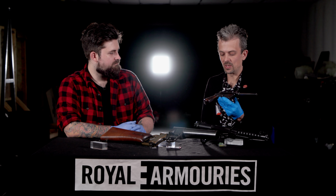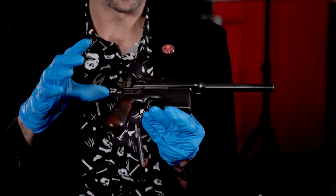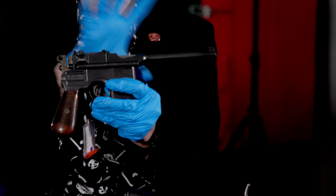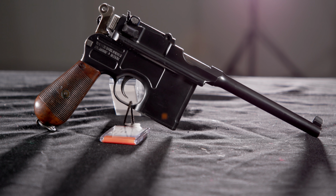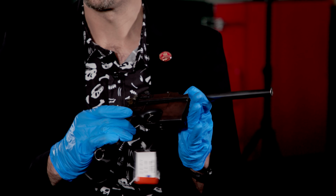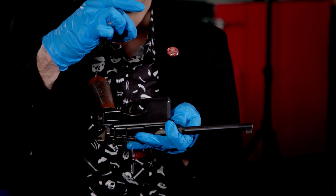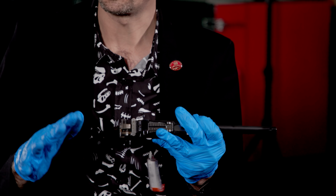But bottom line was, as we said before, the production designer visited the armourer and looked for donor, like host guns that they could then attach stuff to. And the easiest way to change the outline of something fairly iconic, like a broom handle Mauser or C96, was to put a scope mount and a scope on it. Now, sacrilege for collectors, this is quite a nice wartime commercial example, they actually had to drill a hole into the body of this gun to then attach the mount for the scope to sit over the top of it. This was never meant to have a scope on it.